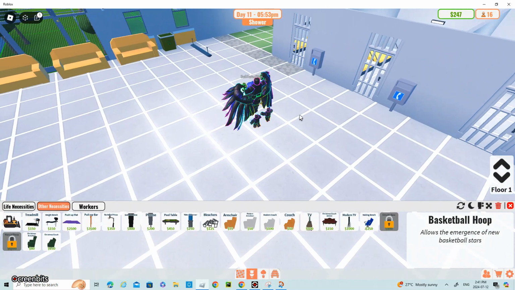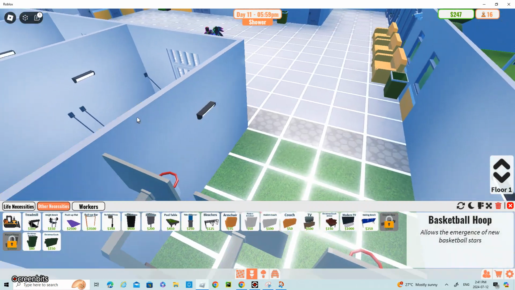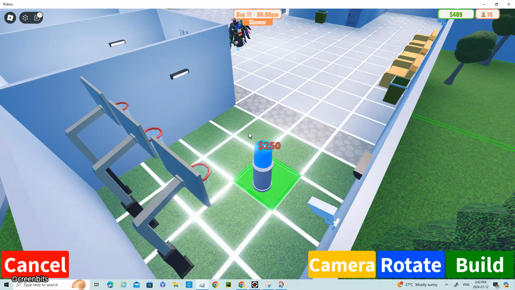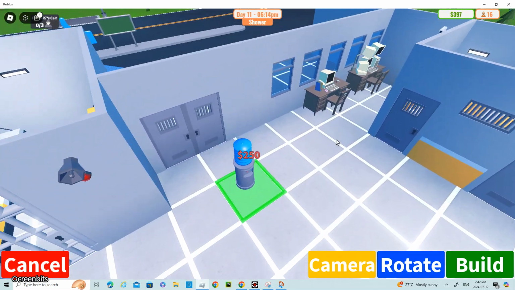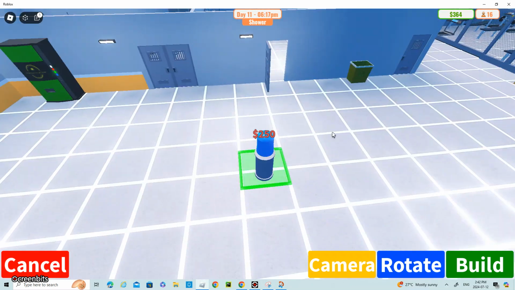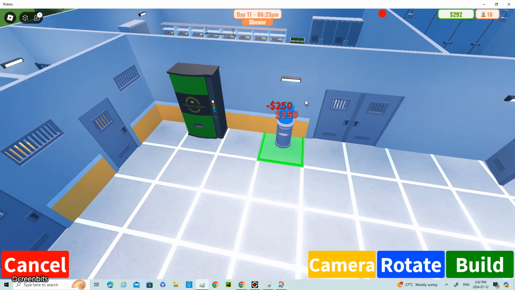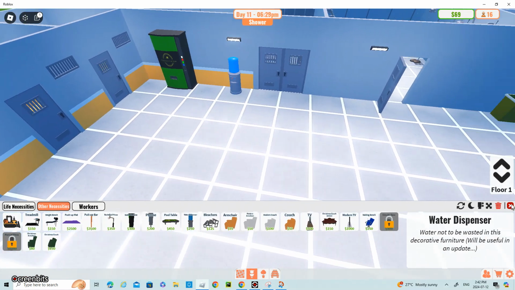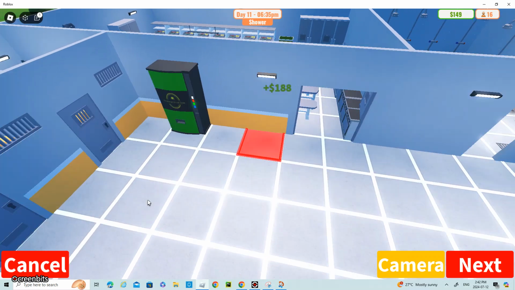Basketball hoops allow the emergence of new basketball stars. What? Huh? Emergent. What? Did they even do anything? Yo, I'm gonna give them something that they will never expect. No, it shouldn't be here. Where should I put it? Should I put it like here? Let's go. Oh, wait. What did I just do? Oops. There we go.